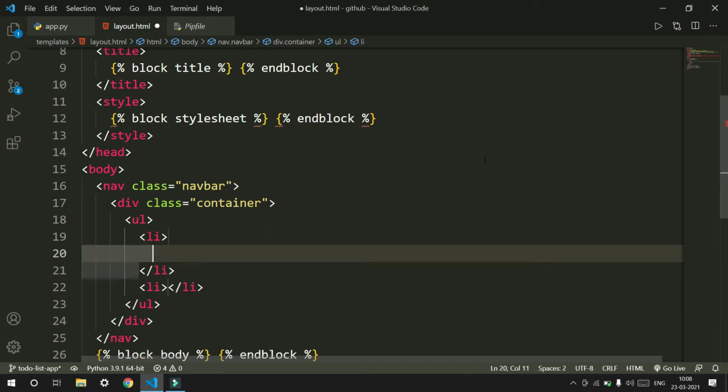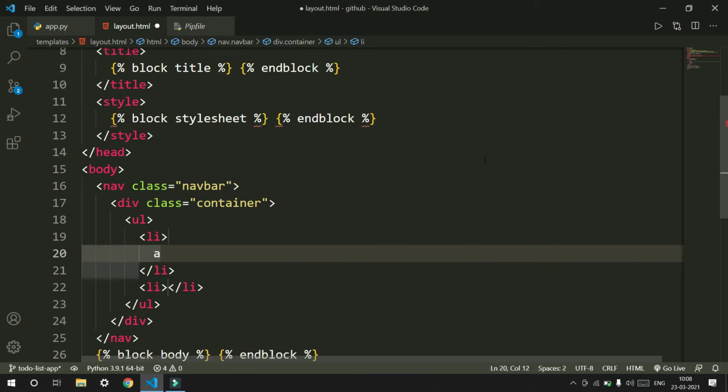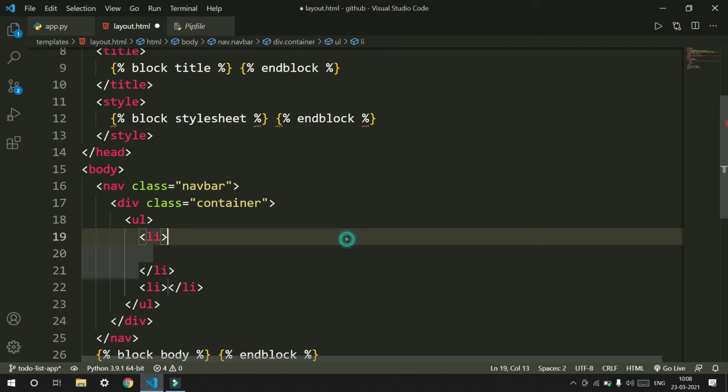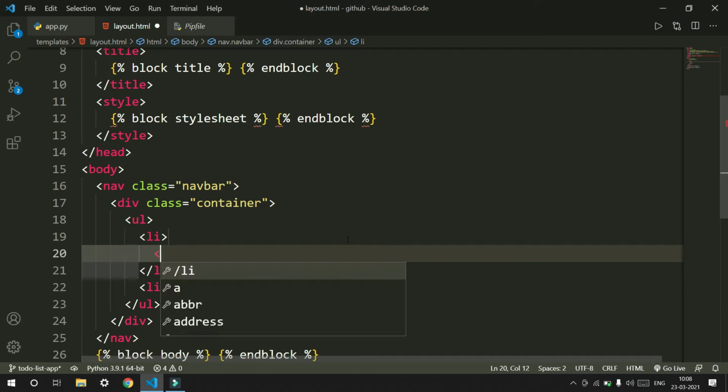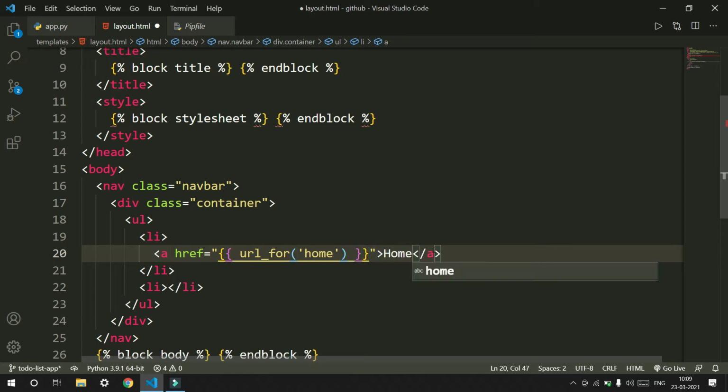So inside of the first list item, one second, why is Emmet not working? Okay, let me create an anchor tag with href equals url_for home, and this is going to be Home.